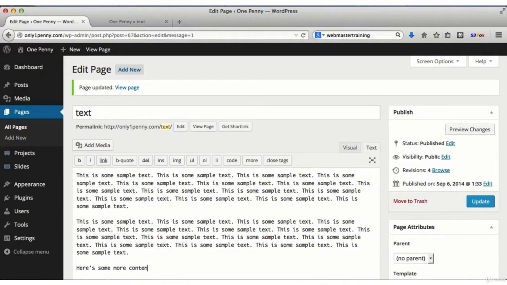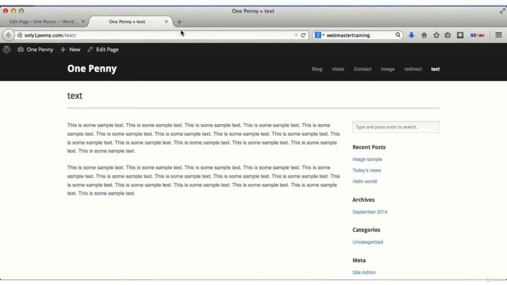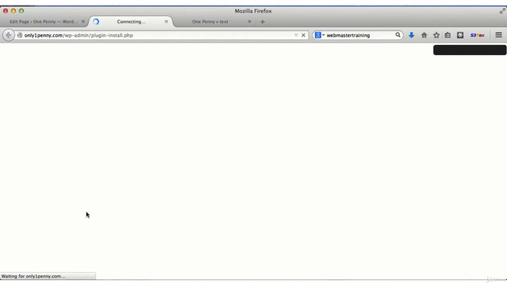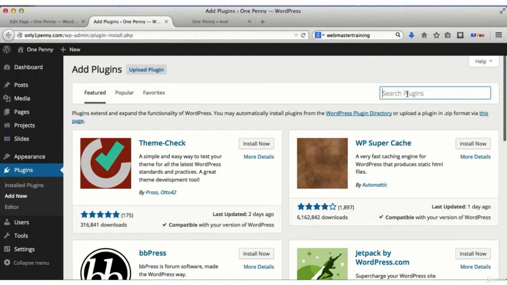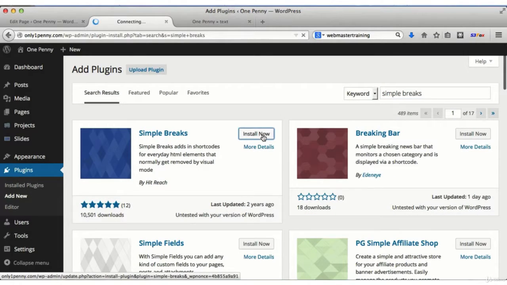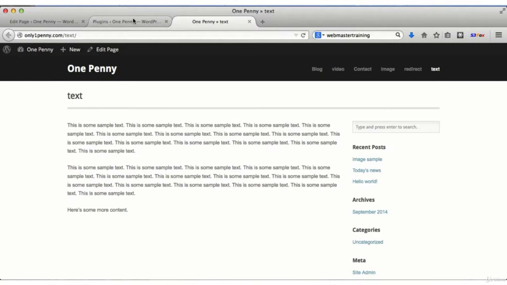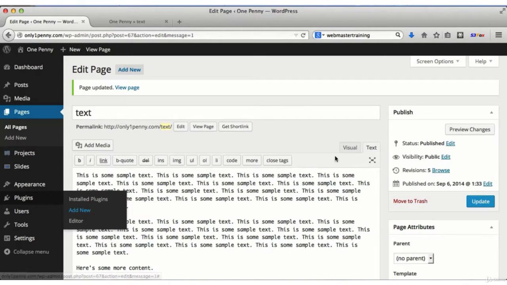Well, what happens sometimes is when you add an image, or you add a button, or you add other different kinds of code, then WordPress will not react the way that it's supposed to. WordPress can give you too much space or too little space. So what we can do is go over here to Plugins, then click on Add New, and we can add a great free plugin which is called Simple Breaks. With this Simple Breaks plugin, we can create our own breaks, as it lets us customize the size of our actual space or breaks. So let's go ahead and go back over here.